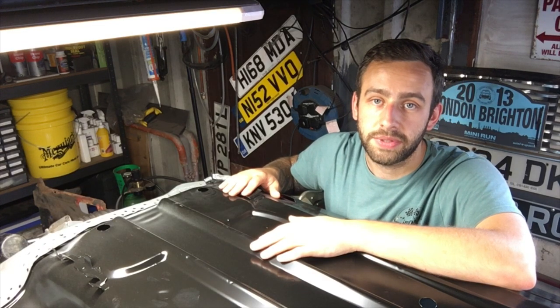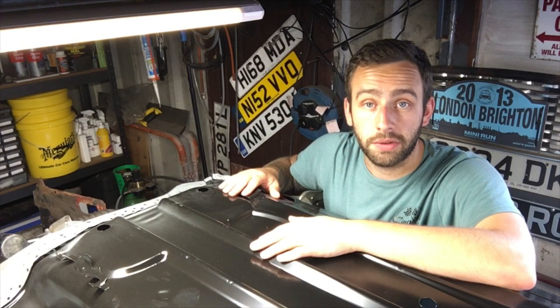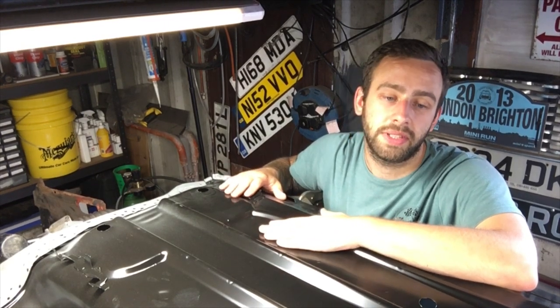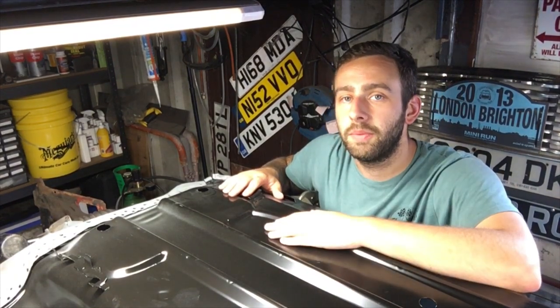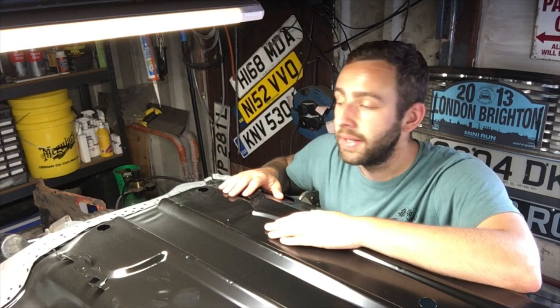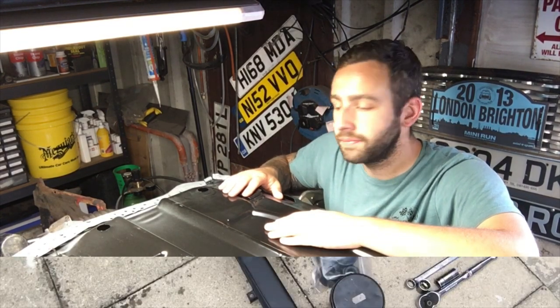We're on double figures now, episode 10. So, yeah, like I said, it's giving me the boost. So I want to crack on now. And I cannot wait to get this welded into the car. Want this welded into the car, and then we've got loads of work to do to the Clubman 4 IMM, plus get a mileage on that thing. So, yeah, without further ado, let's crack on.